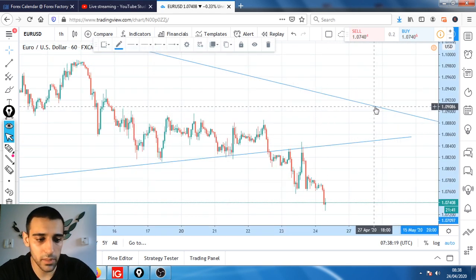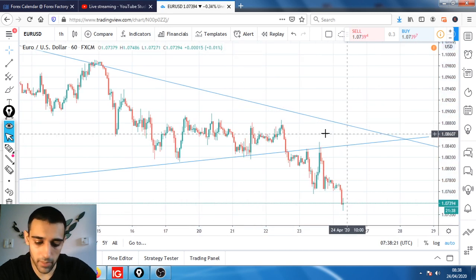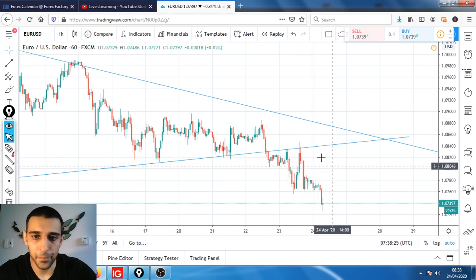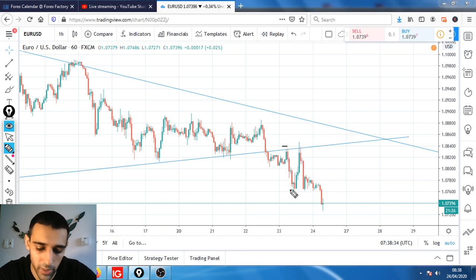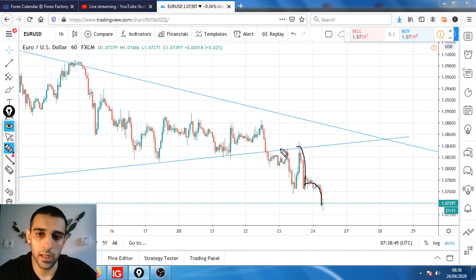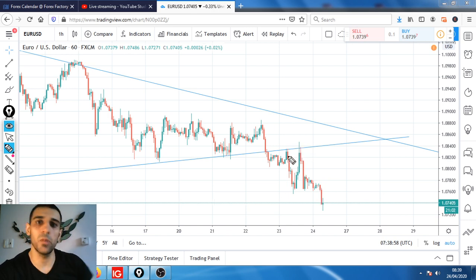I do see this the same, my view is pretty much the same as it was yesterday. And yesterday, the other thing I want to touch on: we had our stops and we got nicked because we had news out and the price had this aggressive move to the upside, and we got nicked in here. And then price, of course, continued to the downside, but because of that news, this stop loss will not survive unless you do not use a stop loss, which over the long run is not good. I always make sure to mention using stop losses, because that does save you even in the long run.